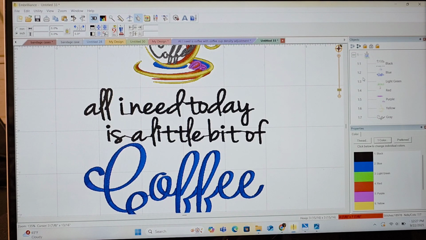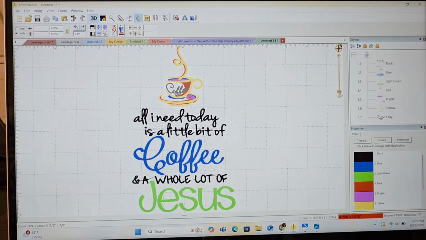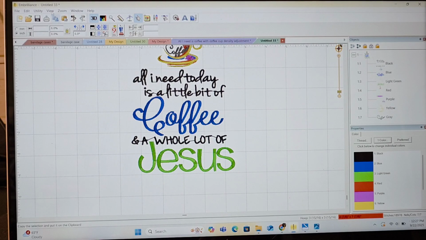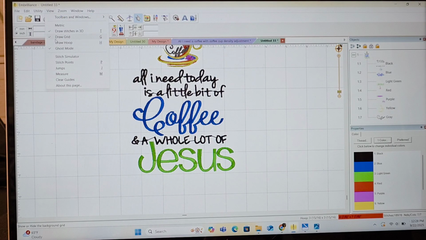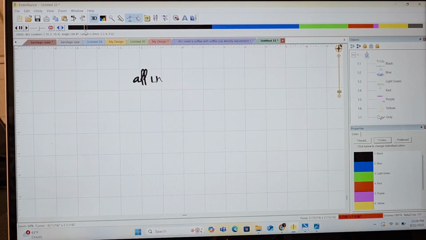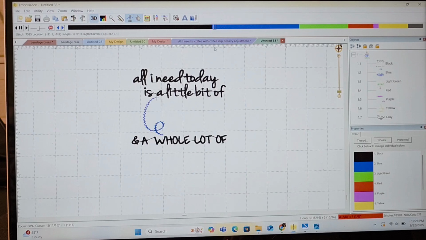But I thought it would do the dots at the end. It looks like it actually moved those dots right in to where they needed to be stitched, and they're not going to be stitched at the end. So I can check that for sure by looking at the view, stitch simulator. And no, they're going to stitch, I think, at the end of the stitching. Okay, so they all came in right here. After it stitches the F, it's going to cut and go back up and stitch each of the dots, which is okay with me.